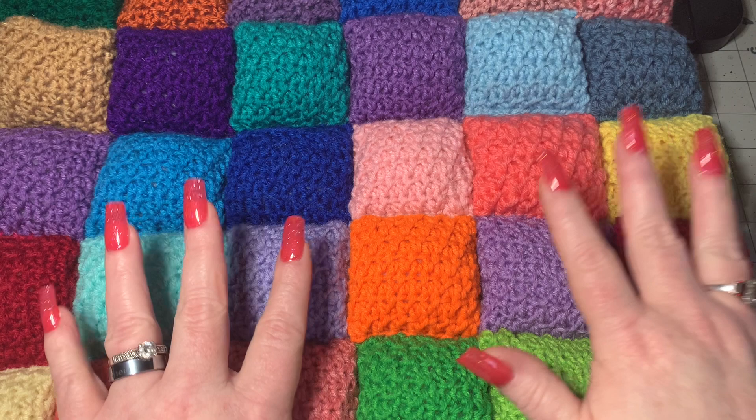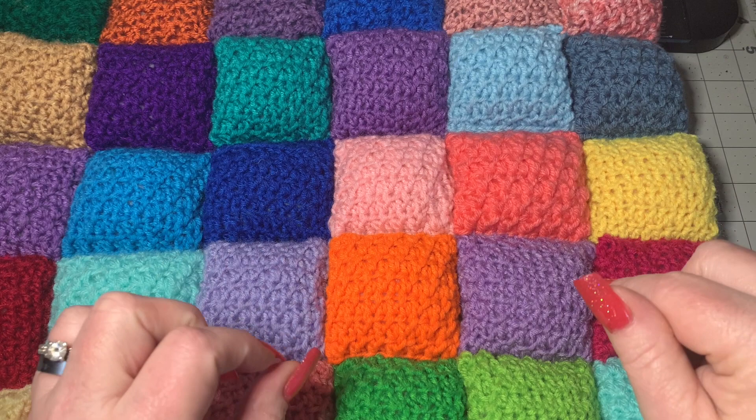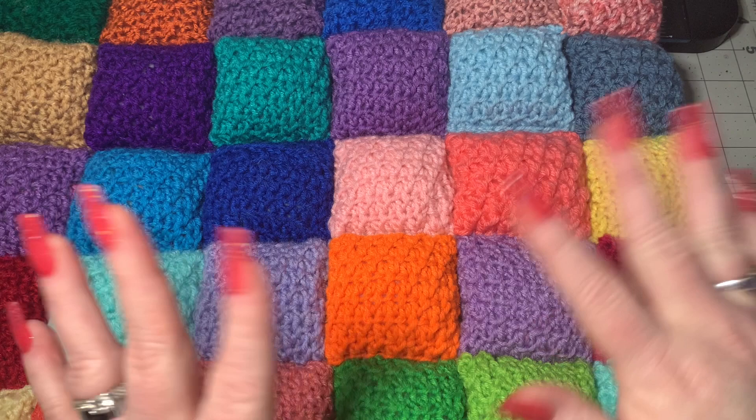It's really easy. This is a pillow, but this could turn into a blanket as well if you wanted to — you could just keep going and make a blanket out of this. But I'm going to show you the exact dimensions today: how to make the puff, how to make the pillow, how long it needs to be, how many you need — all of that stuff.